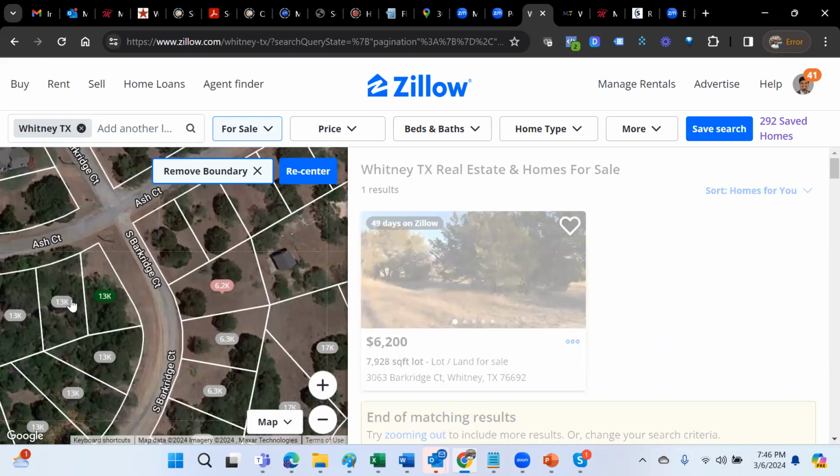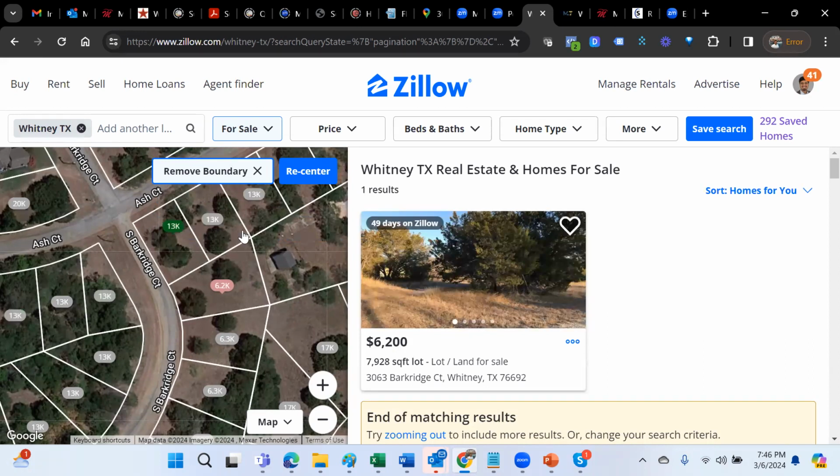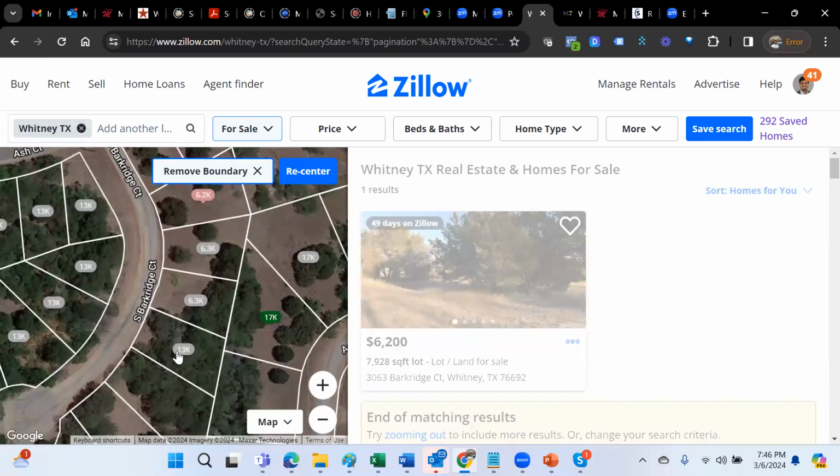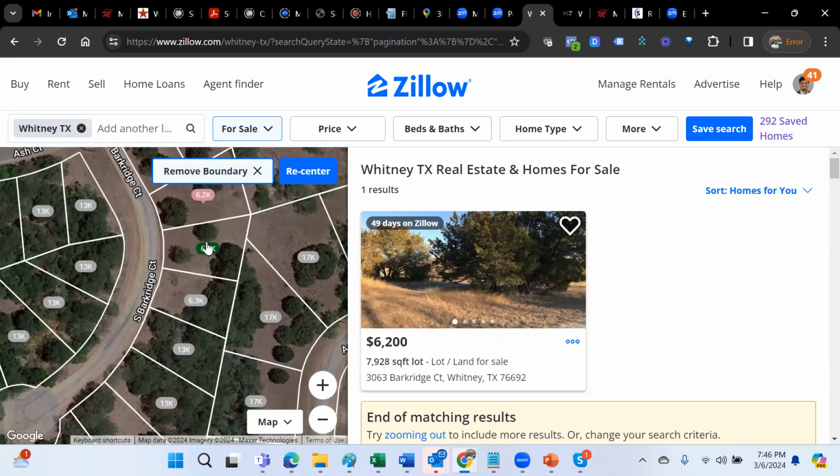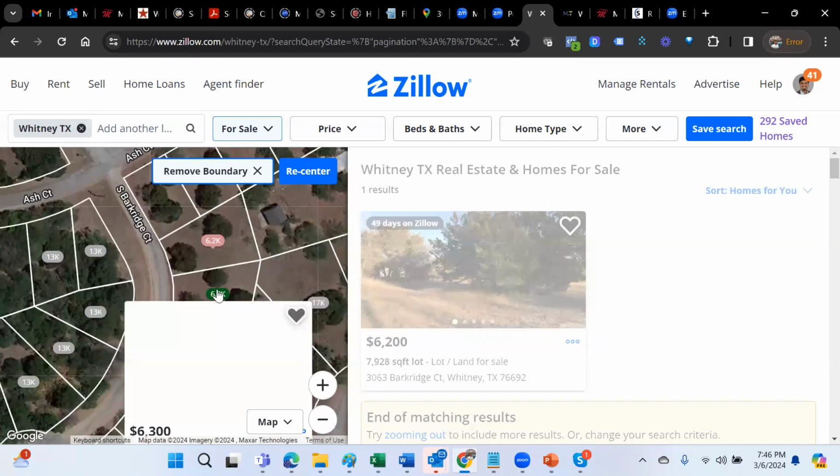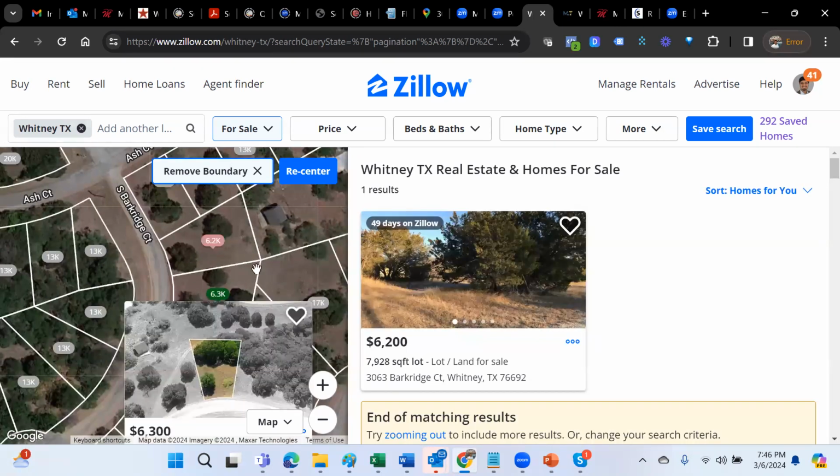That will show you how much other properties are. So we see other properties are 13, 13, 13, 13. This one is 6.2 and 13, 13, 13. So it means it's at a good price. It's seen why it's 6.2 versus 13, because it is possible that it was purchased by someone 2, 3 years back, and they listed it. They purchased it when the price was bottomed down. So that's why the tax value decreased.